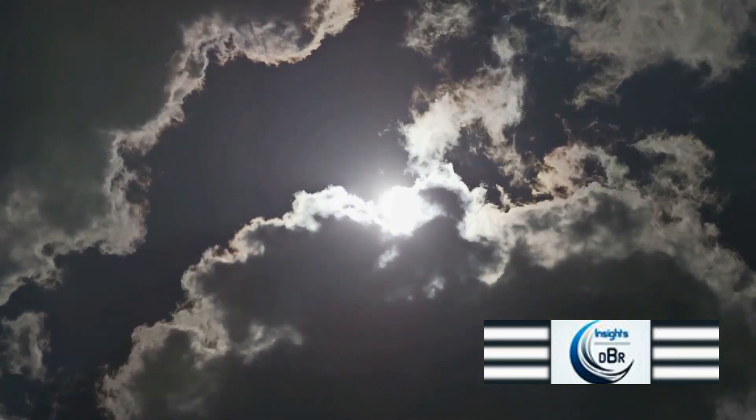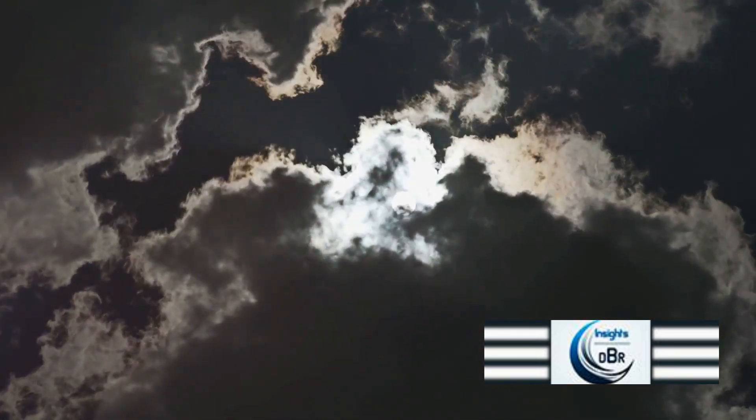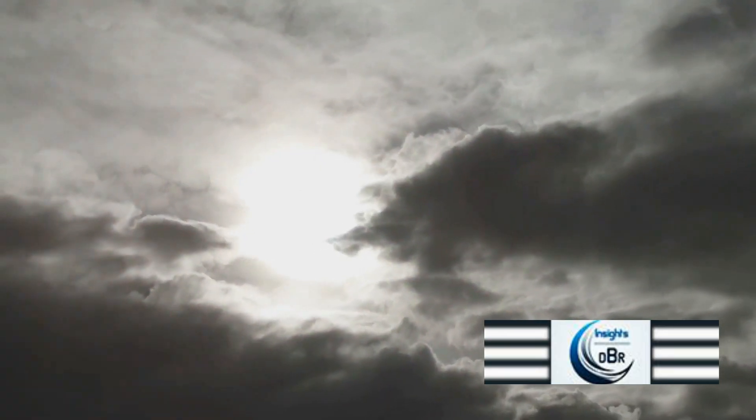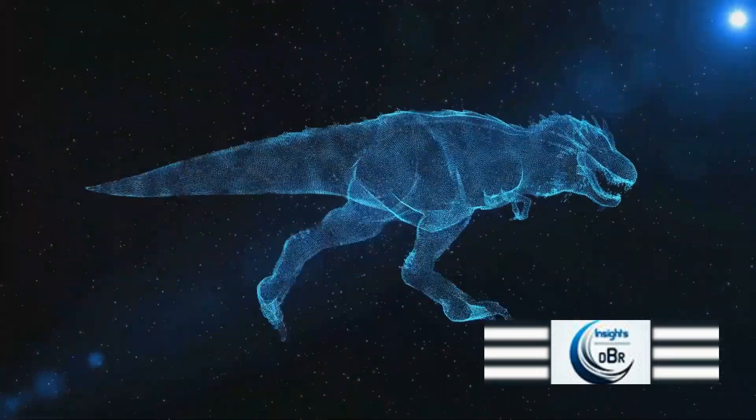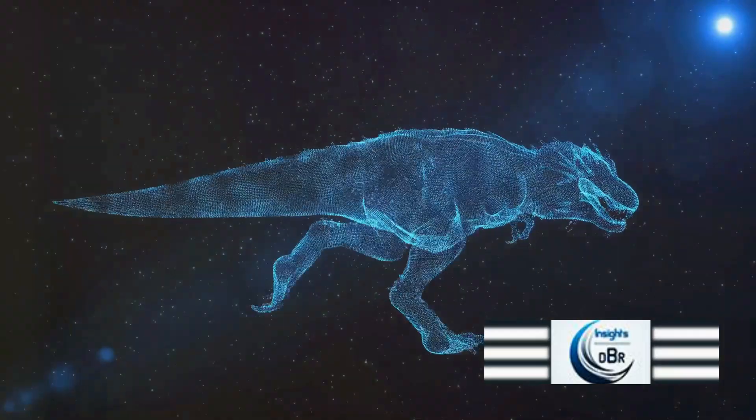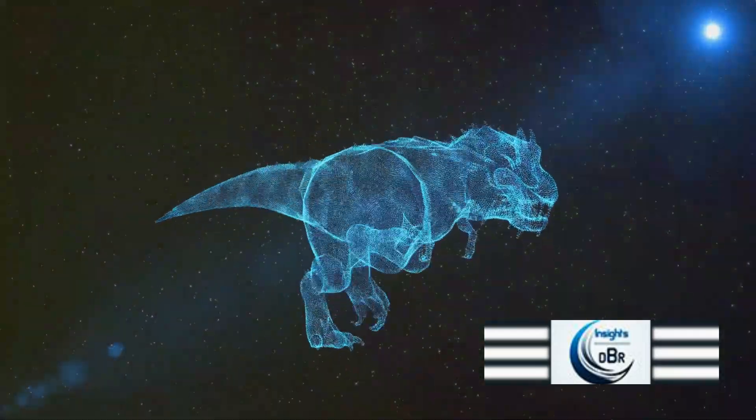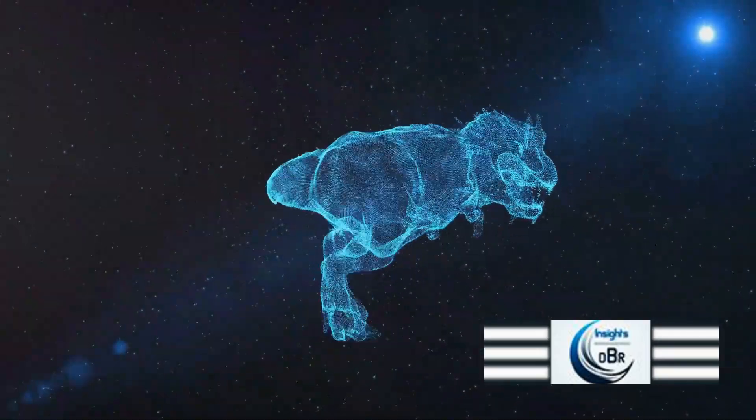The impact hurls an enormous amount of dust and debris into the atmosphere, forming a thick cloud that engulfs the planet. This cloud blocks out the sun's rays, casting a dark shadow over the Earth. The temperature drops, photosynthesis halts, and the world enters a prolonged winter, threatening all life forms. It's a cataclysmic event, a potential extinction-level threat. The dinosaurs might have been the victims of such an event millions of years ago, with a comet or an asteroid impact triggering the climate changes that led to their demise.